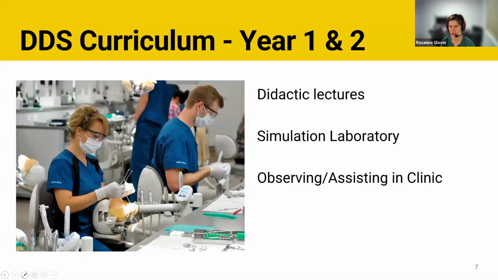So I'll cover a little bit about the curriculum. So the very first 2 years of the curriculum are a lot of lectures and laboratory work. So that includes the didactic lectures and our simulation laboratories. So you can see in this image here that we have students practicing on mannequins so that they learn proper posture, how to hold their tools, start working on things before they start working on our real patients. You also do spend a decent amount of time within the first few weeks doing co-learning with our upper year students. So you're not going to be practicing on people yourself, but you will be there assisting an upper year student and kind of learning from them while you're in your first 2 years.